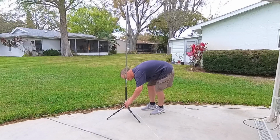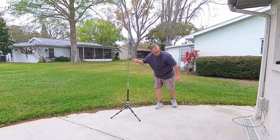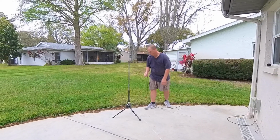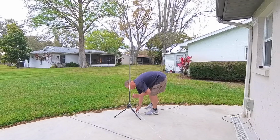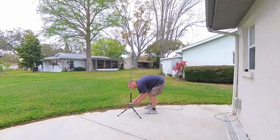Once I finally did get this set up and get the coax on, it took me about another 2 minutes to dial in that coil, and I was using the Chameleon antenna analyzer, and I'm going to show you those readings here on the screen next.